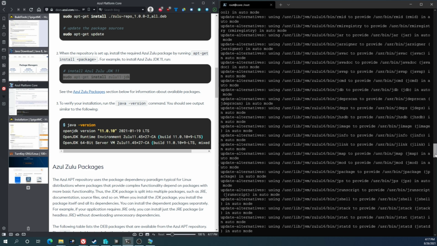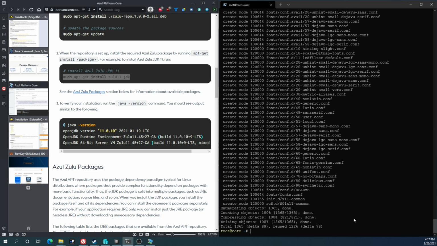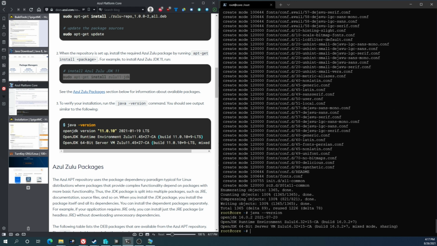And at that point, we can run the Java version command and we'll see that we have OpenJDK 16. And for anyone watching, I would love to know why connecting to an SSH session stopped OBS from recording what I was doing.